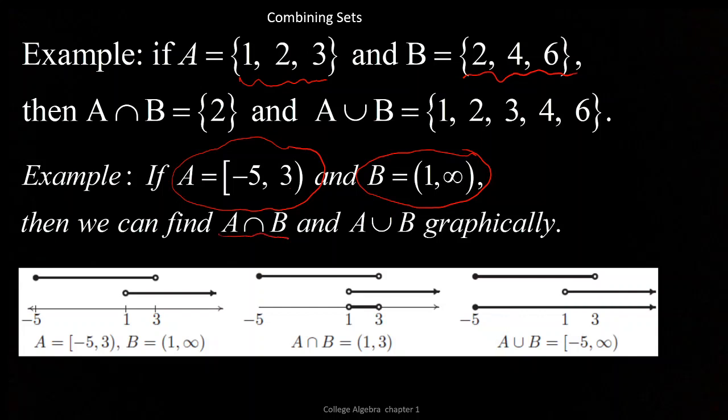What's A intersect B? Well, here is set A. Notice that it goes from -5 to 3, not including 3. And then set B is from 1 to infinity. So it starts from 1 and goes forever this way. Now if you notice, what do these two sets have in common? Well, what they have in common is all of these numbers right here. So A intersect B would be all numbers from 1 to 3, but 1 is not included because 1 is here but is not here. And 3 is not included because 3 is here, right, but is not here. It's empty right there.